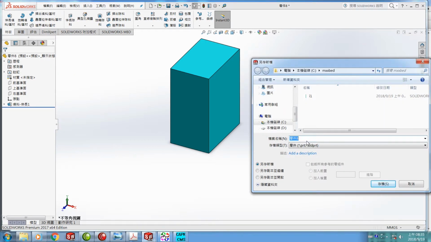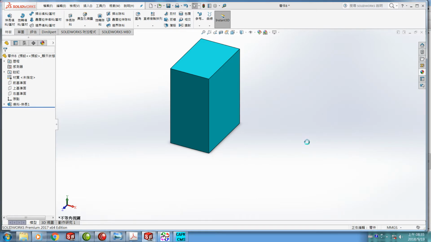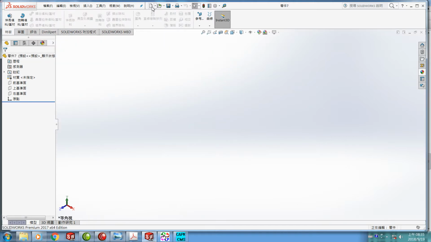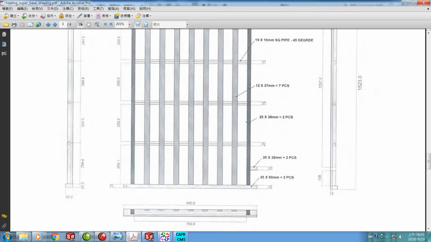Give the file name I2. Close the old file. And then let's draw this one, 25 by 38 by extension distance along x direction.